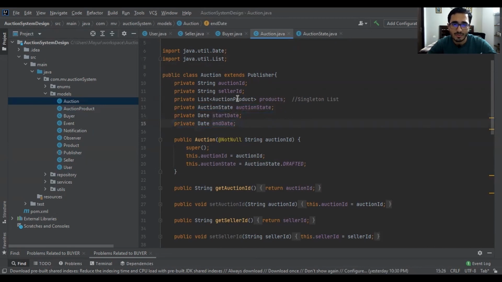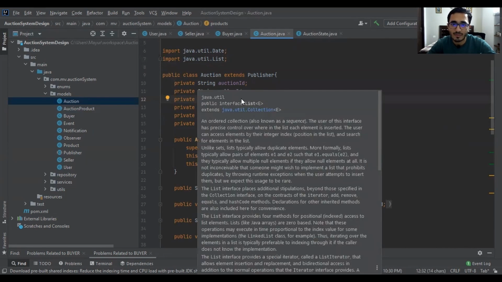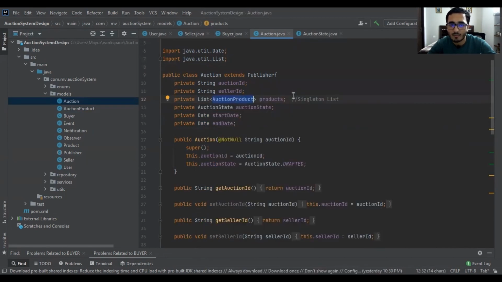Now each auction will have one product as written in our requirements. So we have taken a list of products where this will be a singleton list. That means this list will only have one item. You can imagine that there is just one object inside this list. So the size of this list can be maximum 1, right?